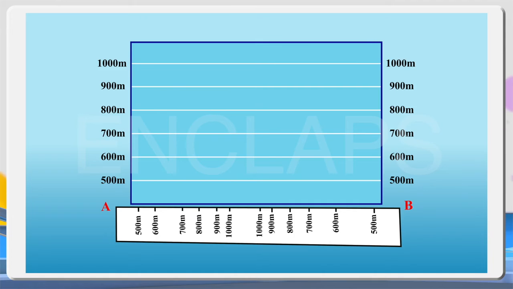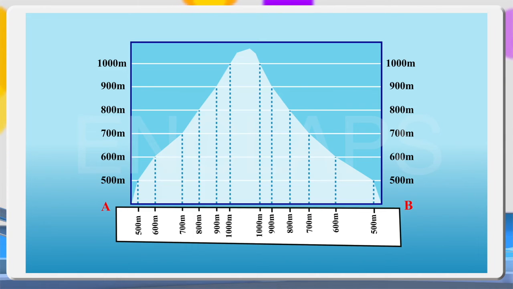In the second stage of this method, you have to transfer these contour positions onto the x-axis of a graph paper. Choose a convenient scale and mark all the contour values on the y-axis. Then we have to draw vertical lines from the points of contour values on the x-axis. Mark all the points where these vertical lines intersect corresponding values on the y-axis. Join all these intersecting points by smooth curves. By shading the area using a pencil, we can get the shape of the landform represented by the contour lines.